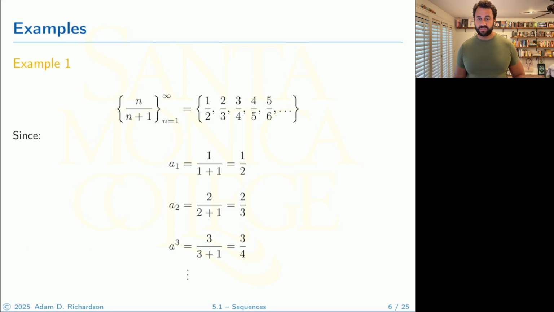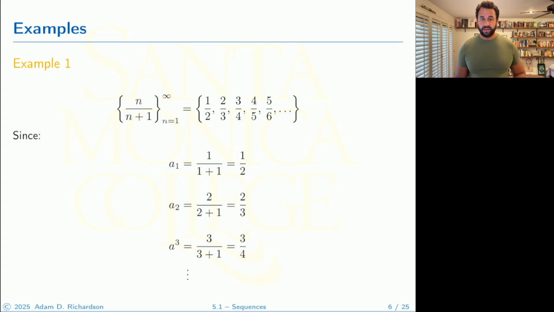Let's see some examples. So here's a classic example. This sequence right here, the formula for it is n over n plus 1, and it's going to start when n equals 1, and it's going to keep going on to infinity. So here are the terms of the sequence written in ascending order. So when n is 1, you get 1 half. Why is that? Well, you basically take whatever this number is and you substitute it in for every instance of n. So here, a sub 1 is going to be 1/2 because you take 1 and you substitute it for n. And then you simplify, you get 1/2.